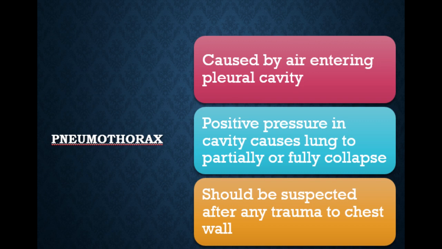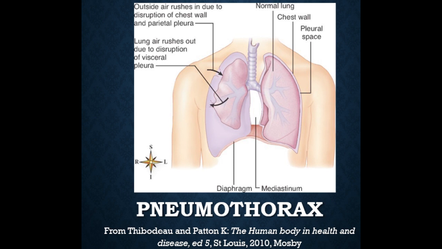It cannot expand. This increased pressure causes compression of the heart and the great vessels, all those blood vessels bringing blood in and out of the heart, and it pushes everything toward the unaffected side. We're going to see evidence of this by a mediastinal shift, and you're going to see distended neck veins. Now, what results of all this? Well, this patient is not going to be able to pump blood out effectively, so they're going to have decreased cardiac output. They're definitely going to have some alterations in gas exchange. There's your nursing diagnosis. And all this is manifested by severe respiratory distress.